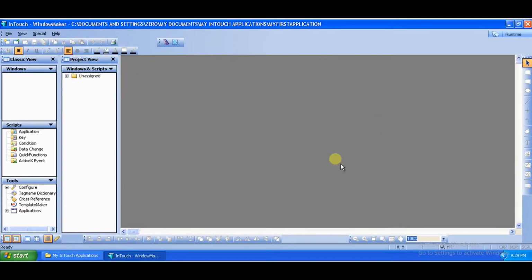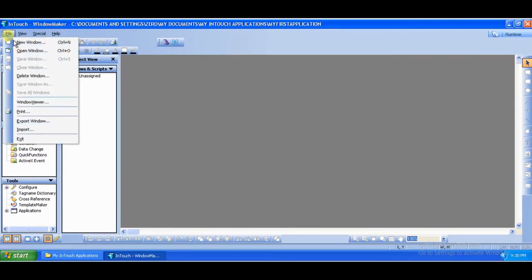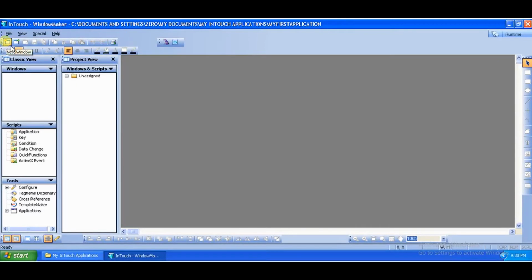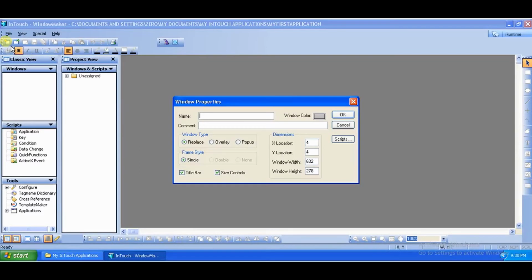Now, as you can see, we have an empty screen here. To create our first window, we need to go to the new window icon. You can go also to File, New Window, or just simply click on the new window icon. As I click the new window icon, we are given a dialog box that says window properties.